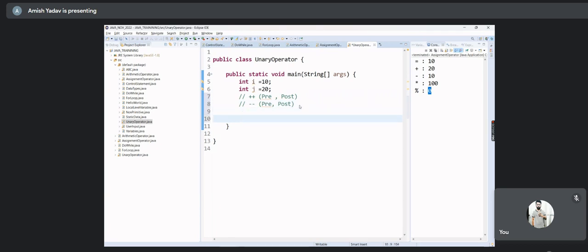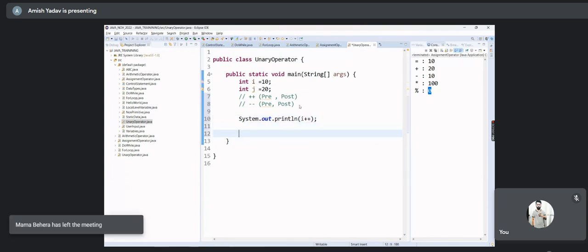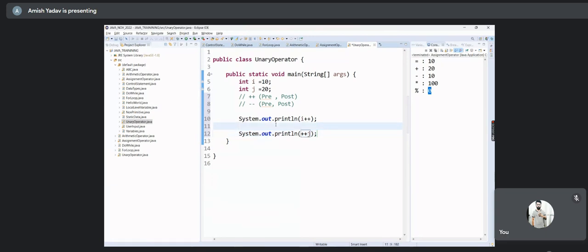So if you see here now, what am I doing here? i plus plus. Okay. And plus plus j. What is the output of this line? i plus plus will do what? It will add some value into this i, right? Same in plus plus j, it will add some value into j.